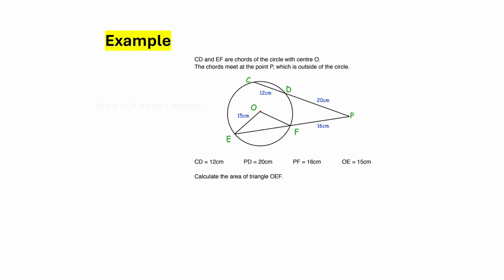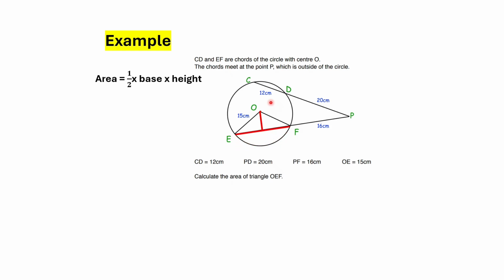Right? So if we got to know what's the base and what's the height, we finish. The base is EF. We don't know how long is that. And the height is somewhere here. So let's add them. So this is the height. We are looking for that. And this is the base. We are looking for that. If we got these two, we finished.